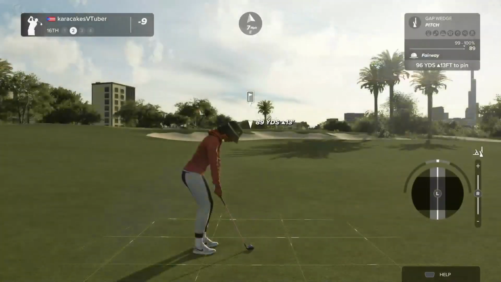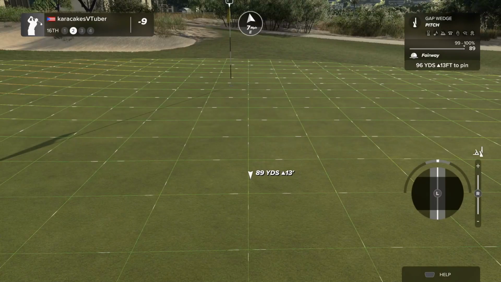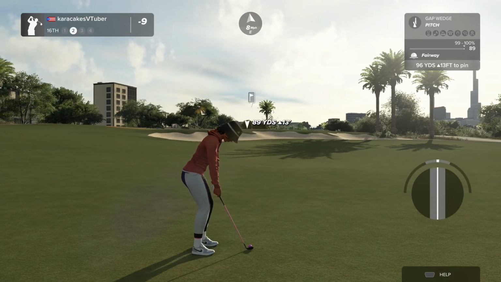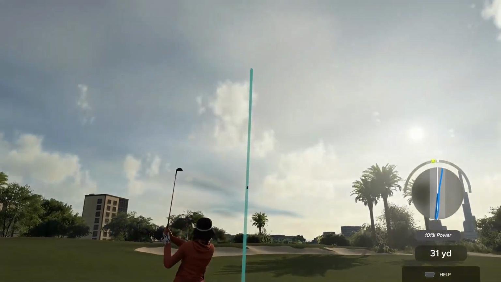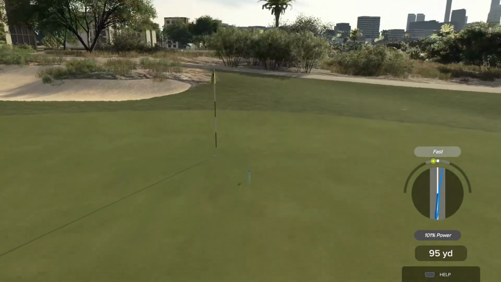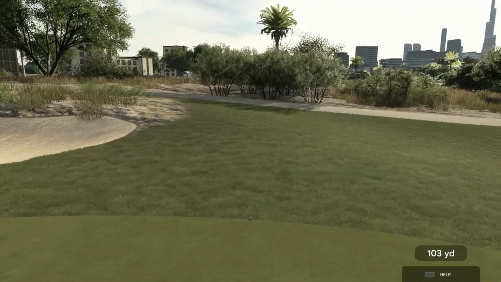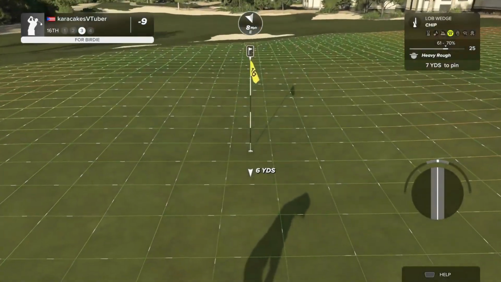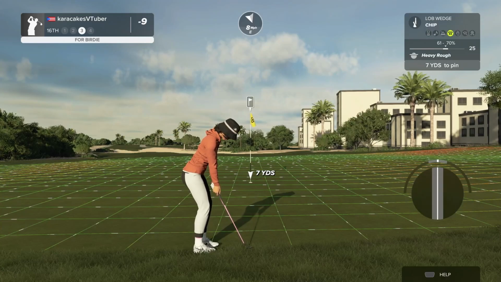I thought that was going to be fast, but I got a barely slow, which is effectively perfect, like I said before. Let it roll down here. Might need an added spin. Yep. If you hit the downhill slope with a gap wedge or a pitching wedge pitch, you're probably going to need to add some spin to it.